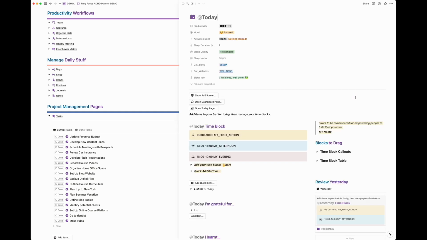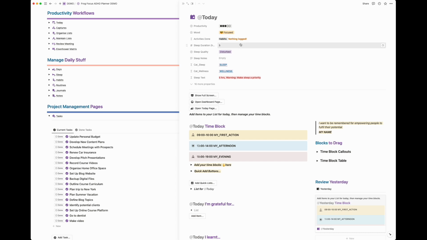So here is the page. Again, you've got these properties at the top that you can go through. If you had a good night's sleep, you can say you've slept for 7 hours or 8 hours and so on. If you had a bad night's sleep, say you only slept for 5 hours, it actually gives you a little warning and tells you, maybe you need to make sleep your priority and get better. You can also say, I was disturbed and exhausted perhaps in my sleep, and you can take some quick notes. There is also a dream diary, and we'll get onto that in a minute.